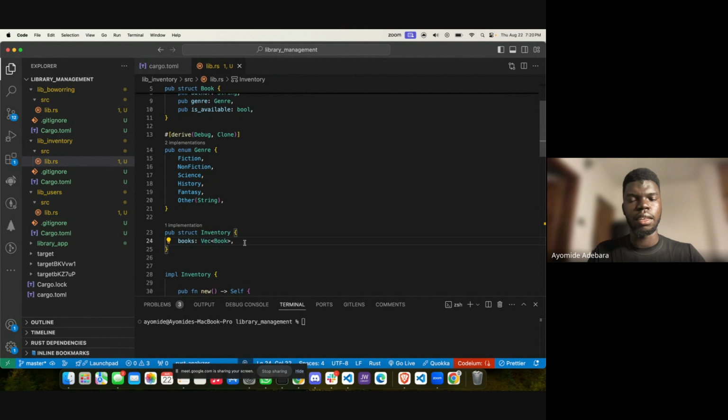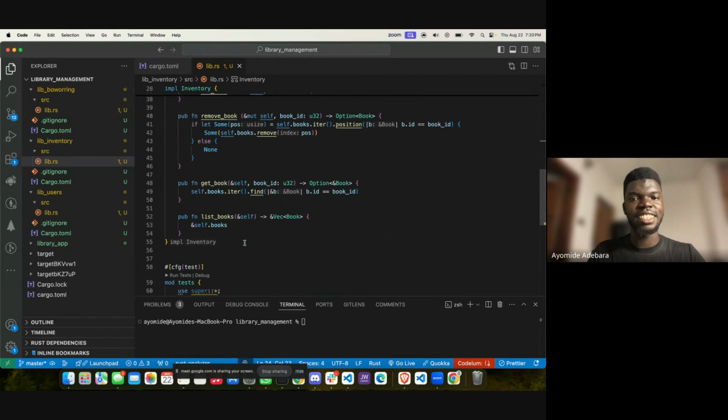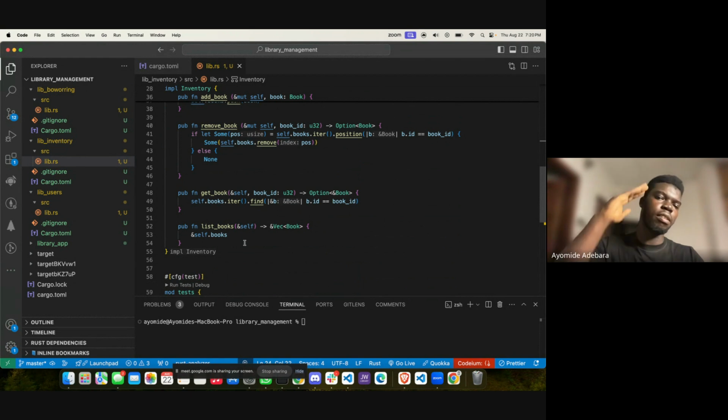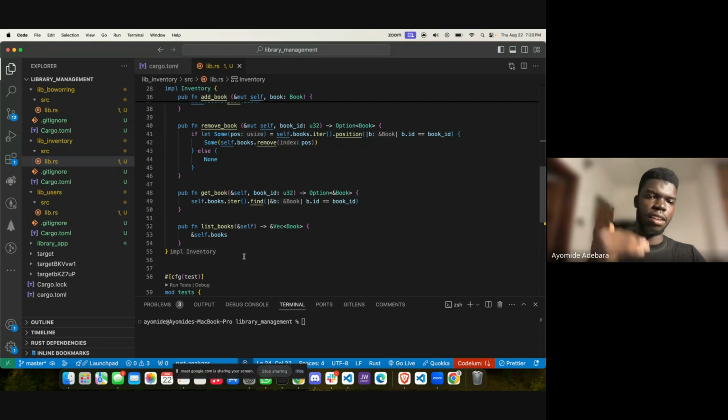This is slightly different from the last implementation, right? The last implementation looked through it and listed them one by one. But for this, I want to return the full list of books. So it's just going to return a vector of structs. You get that? Yeah, I get it. Returning a vector instead of just listing it.